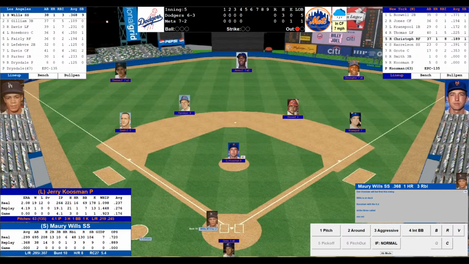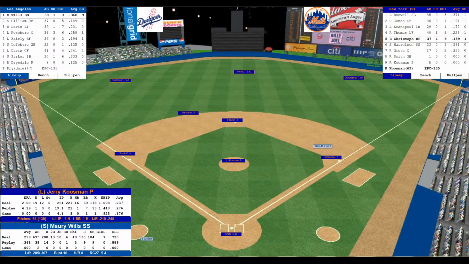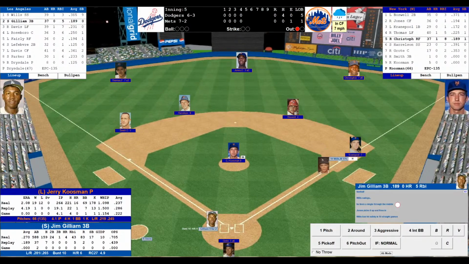It's good for sports. Here comes Maury Wills, 368. As we stated before, a homer and 3 ribbies. Hit streak on the line, 9 games. He's 0 for 2. Corners move in case Maury tries to drop a bunt. The pitch to Maury Wills. Base hit to center. A 10-game hit streak for Maury Wills, and he's an extremely dangerous base runner. Cranepool holds him on. Slide step by Koosman over to first. And Wills gets back. Here's the pitch out. Wills doesn't go. 1 ball, no strikes.